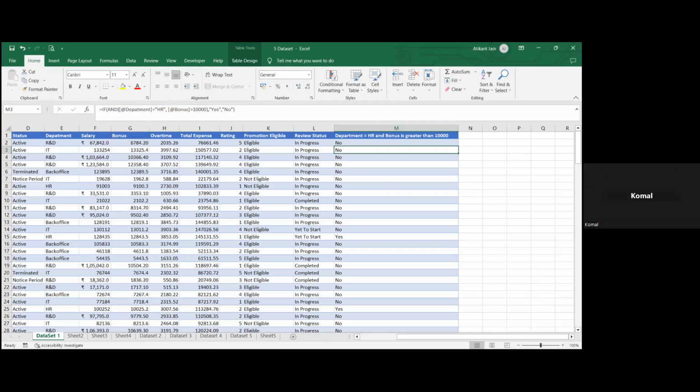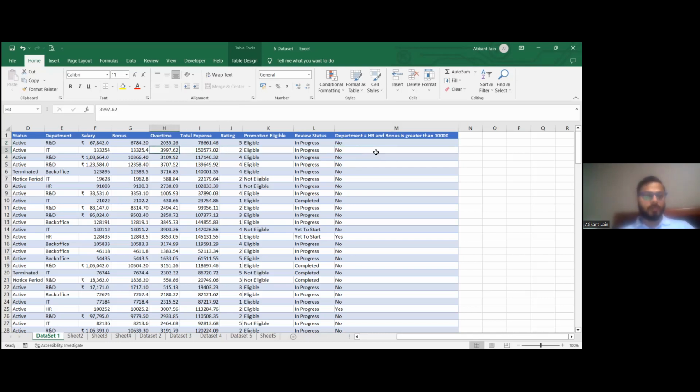I don't have anything. All right. So there is one more thing. Sometimes while working on these functions, you might face an error. For example, if you have any error over here in bonus, so instead of no or yes, you might get an error. So you don't want that. You want it to be yes or no, or any other parameter or any other text you would like to add. So how can you change this?